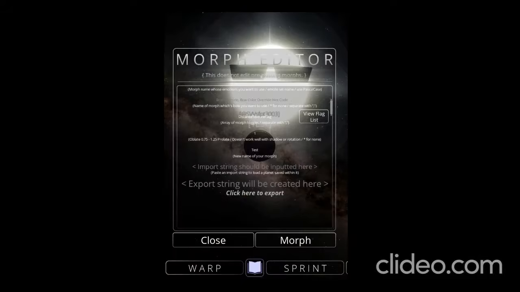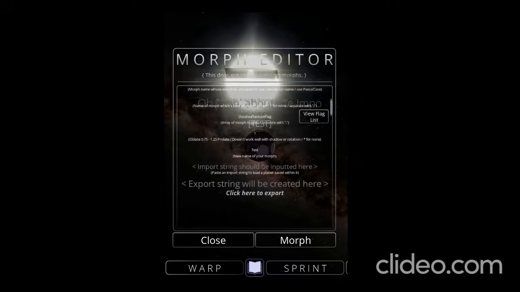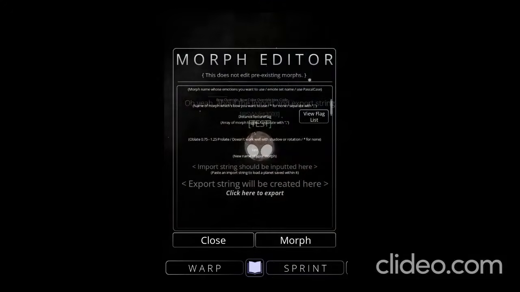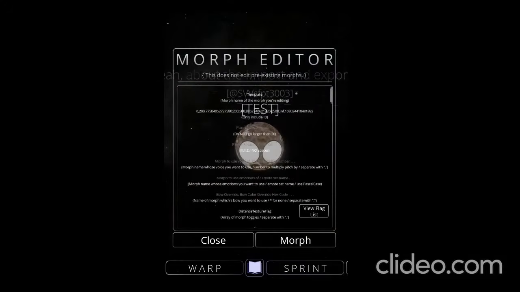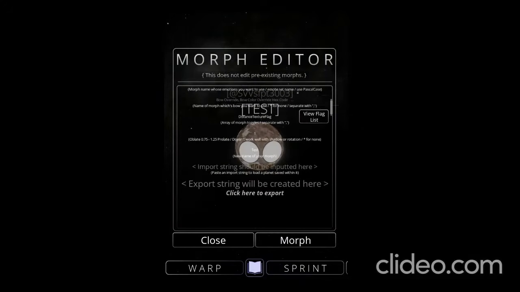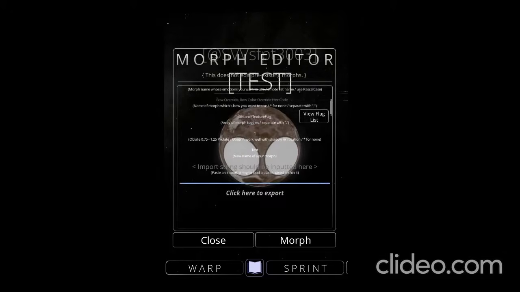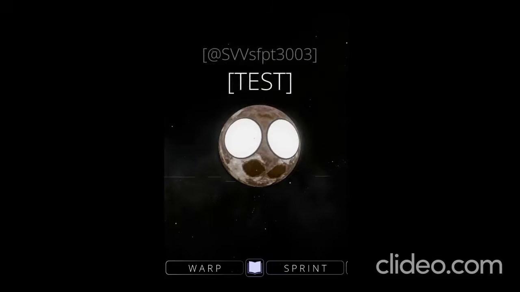As you could see by scrolling all the way down in your board, you'll see bars about import and export strings, aka importing your saved original character and saving your original character. On how to save your character, it's simple. There's a signal telling you to click here to export, so do it. And then copy the code they show you and paste it somewhere in your device or outside your device, for example on a paper, that you won't forget about.